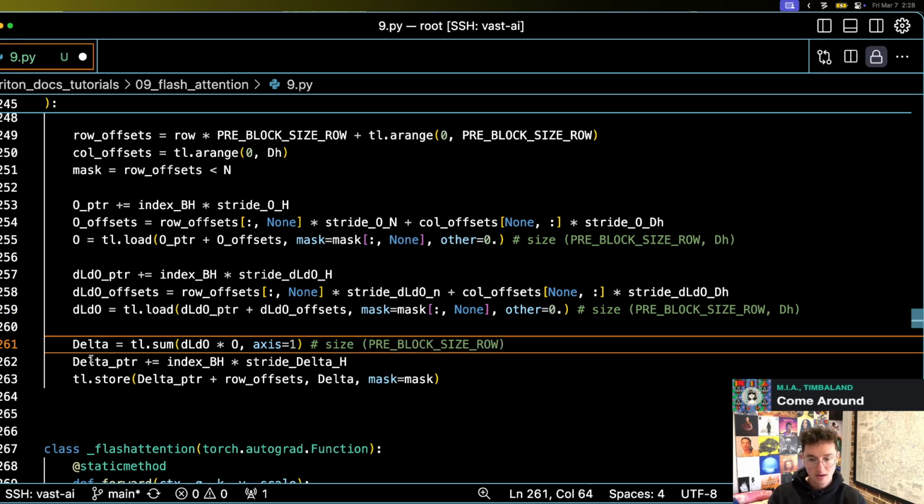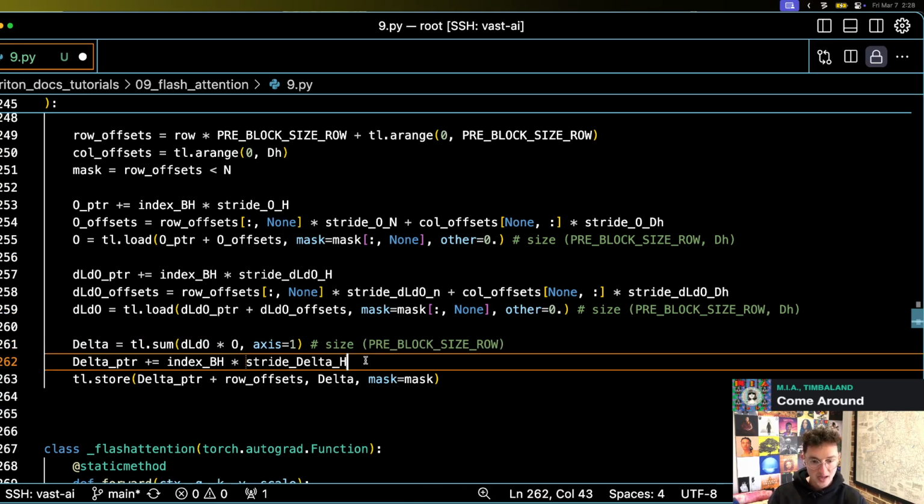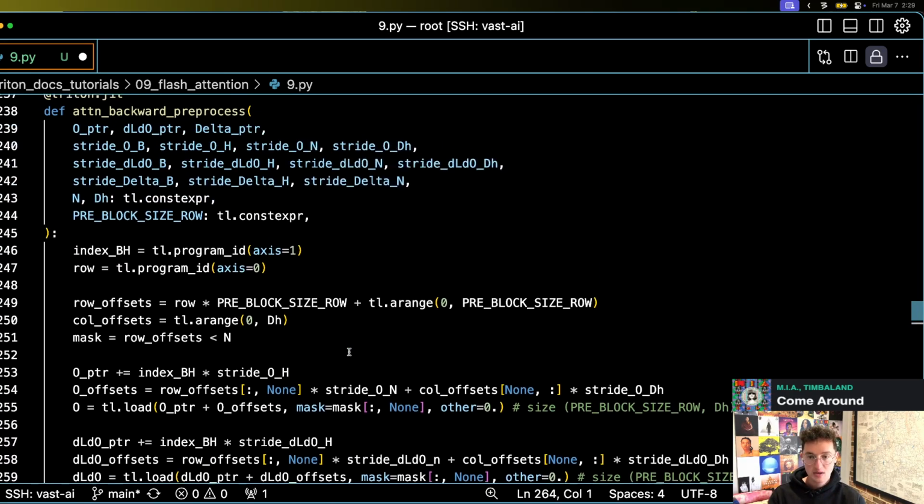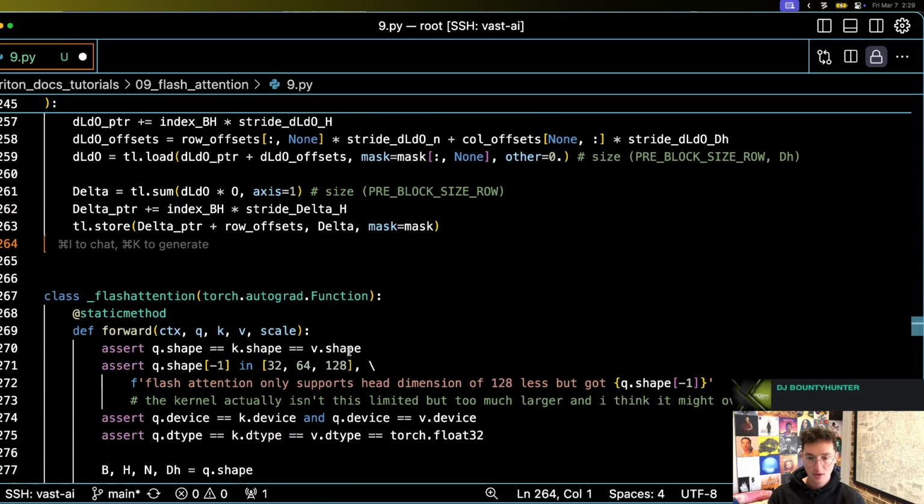So then we're indexing and moving correctly based off batch and heads. And so all we're doing is getting a single value. The delta name is also arbitrary. There's no real reasoning behind it necessarily. I think they used a delta symbol in the original paper, if I remember correctly. But effectively, you'll see what this equation is a little bit counterintuitively equivalent to when we go do the actual primary part of the backward pass, right? But we go ahead and store this. This kernel should all be good with all of that.